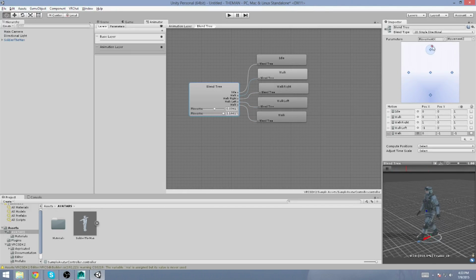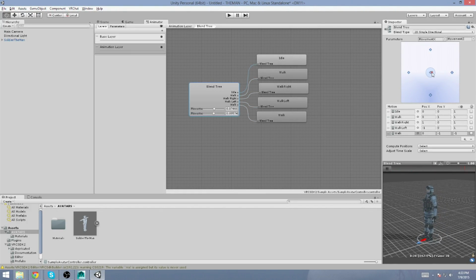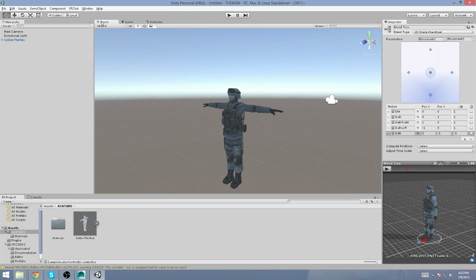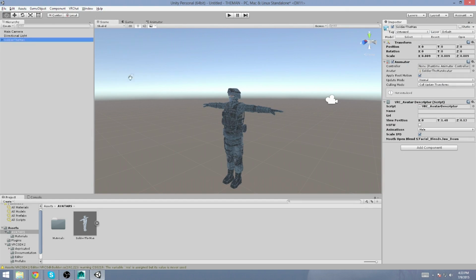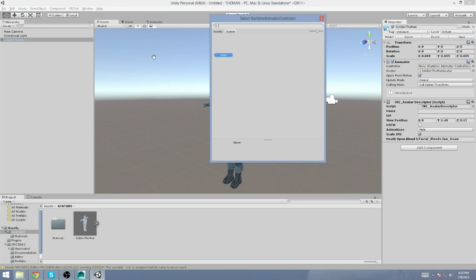And last but not least is to assign the animation tree to the actual character. So let's go back to the scene, click on Soldier the Man in the hierarchy window, and looking back up here at the animator, we're going to go find, we can either click on this dot next to the tab and click on assets, and we're finding this sample avatar controller.